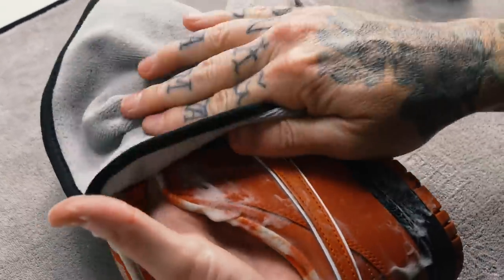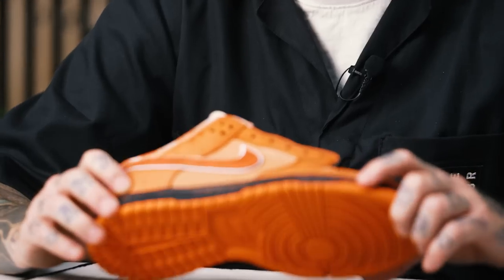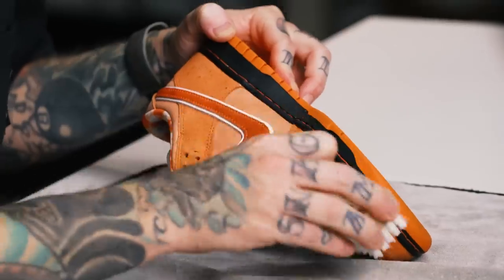It's been a couple of hours and the sneakers are completely dry. When cleaning delicate materials, remember to pat dry and not over-saturate each panel — clean lightly so the shoe dries evenly with no water marks, stains, or water damage. The sneaker is pretty dried out now. Our solution has natural oils that help clean and condition the materials, but it does dry out the suede a bit. The material cleaned up very nicely, so we don't need the dry suede kit today. I'll use the medium bristle brush from the essential kit to reset the nap on this suede since it's a little dry and not as buttery soft as before cleaning.